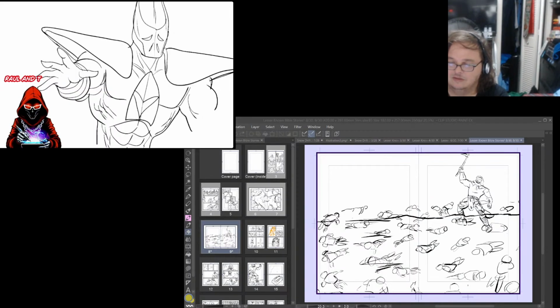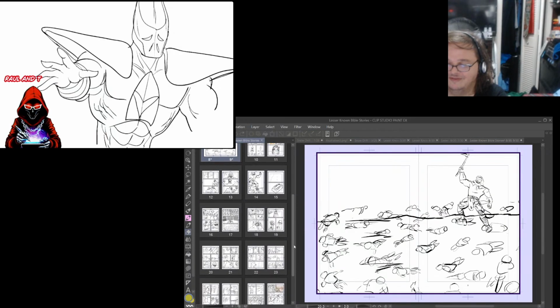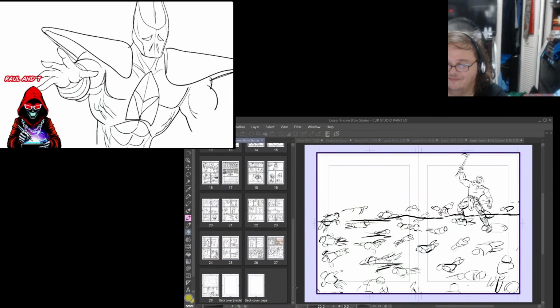Let's see. Yeah, I think those couple double page spreads are going to be awesome. I was trying to get right to that, but I have to save that.